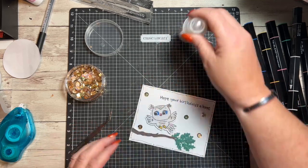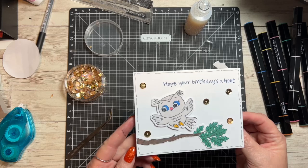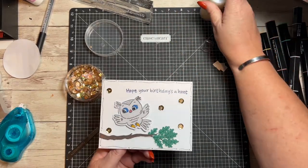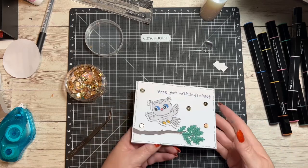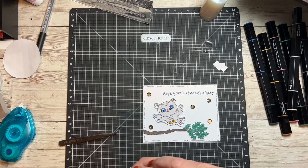Okay, so there's my cute little card using the stamp and thin cut set. I hope you like it. I hope you are remembering to use your liquid glass, because like I said, I'm all about that right now. And get this stamp and thin cut. It's very popular. I've already taken several orders for it. And I just think it's a great thing that they're doing that.